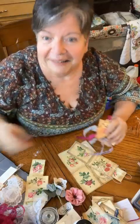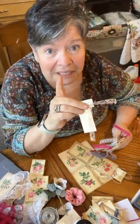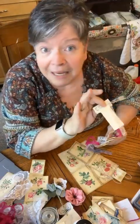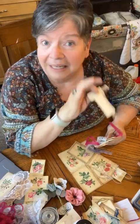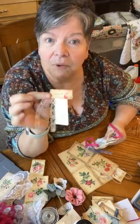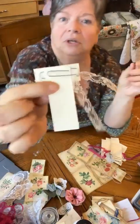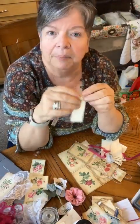There were so many little pieces that I'm not an ephemera junkie. A lot of people love all the goody-goody extras to go in a book. Mama P would rather put together a cover and put pages in it any day of the week. But I had so much fun with this kit and all of its little pieces. So I made several little hidden paper clips so that we can add these things to the book. So it's just a piece of plain paper folded over a paper clip.